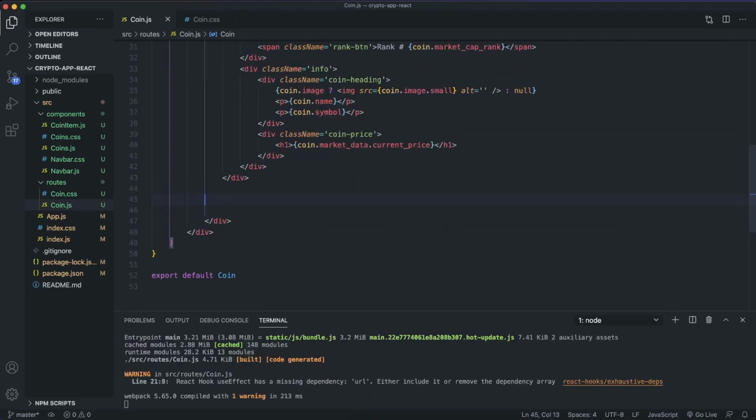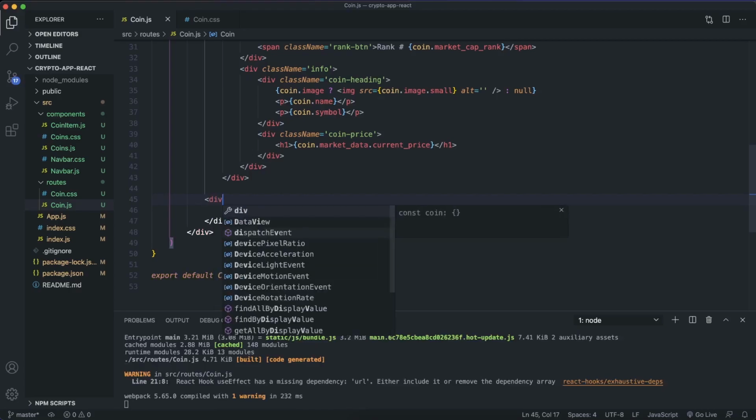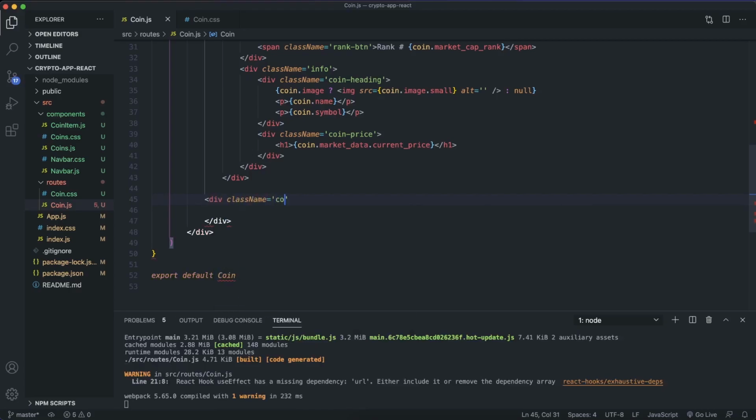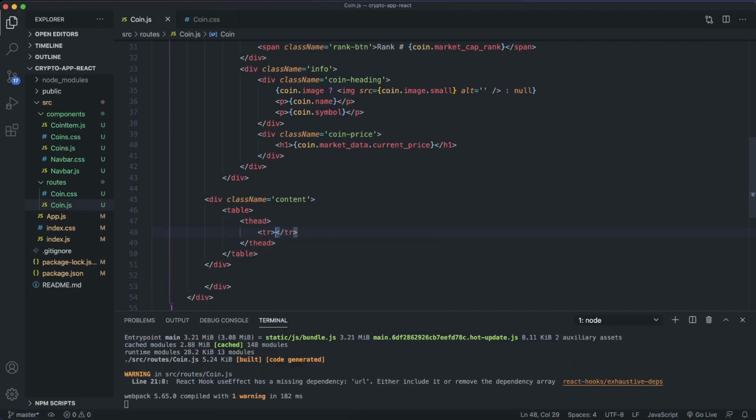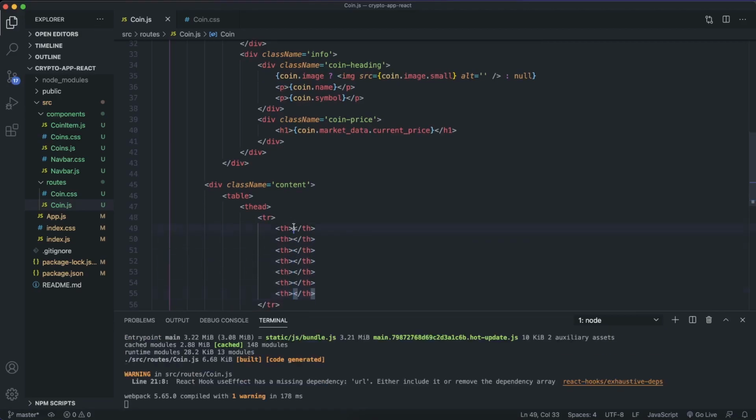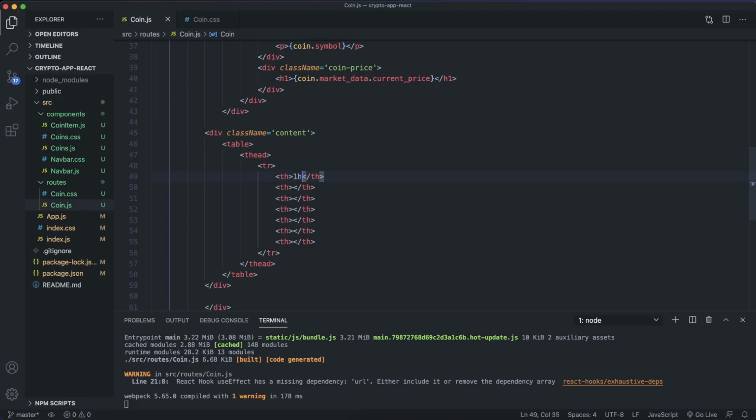So let's just go up here. For our table, I'm going to give it a class name of content. It's going to be table. Let's say T head, TR. There we go. We're going to have 6 headings. We're going to say 1 hour and 24 hour. And these are going to be percentage changes. 7 days. I think the next one's 14 days.